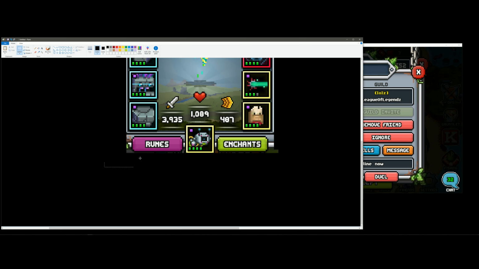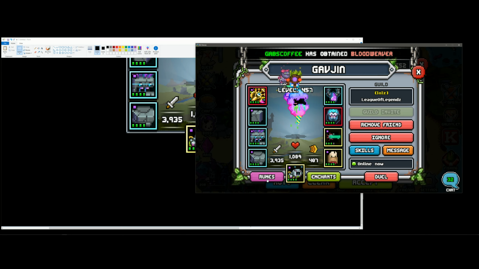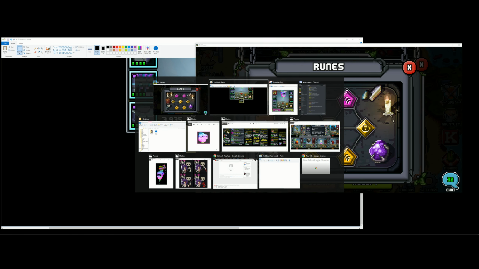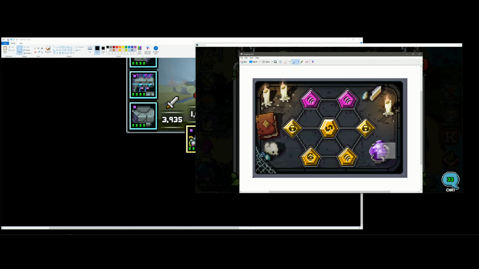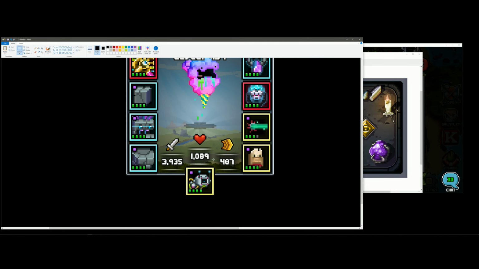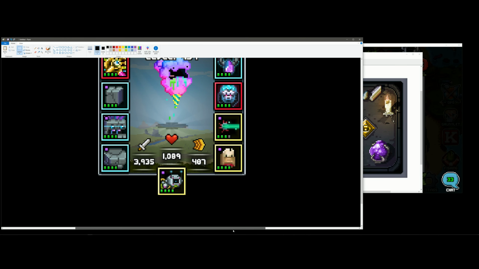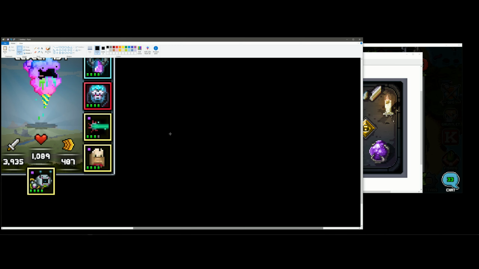That's all I'm doing. I'm cutting off this because I want to keep a black background, so I'm literally just stretching out the box, the selection tool, and I'm just hitting cut to remove all that. I could throw my runes up here. I'm not exactly sure how I'm going to use the Gavx image or if I'm going to use it. Usually I've got a video in mind or a thumbnail or something I'm trying to do. But it's as simple as that, so I'll throw the runes up there.